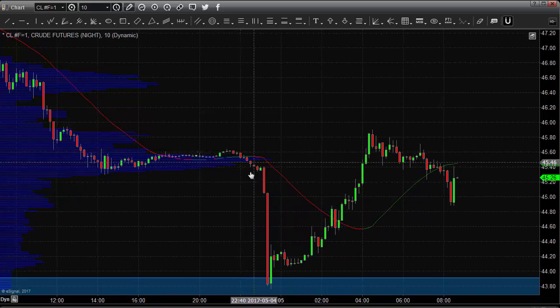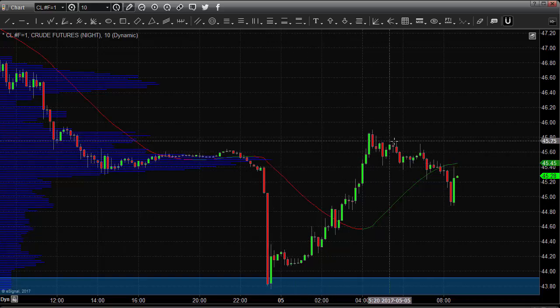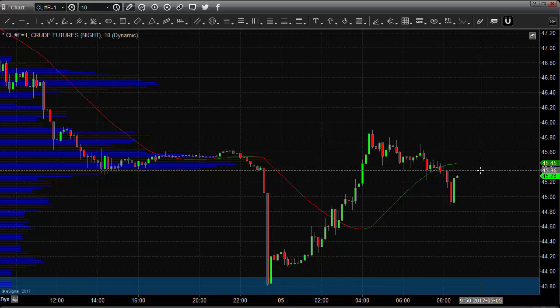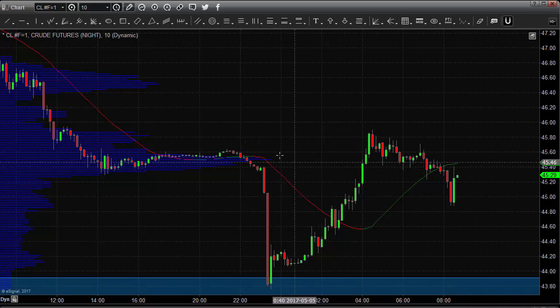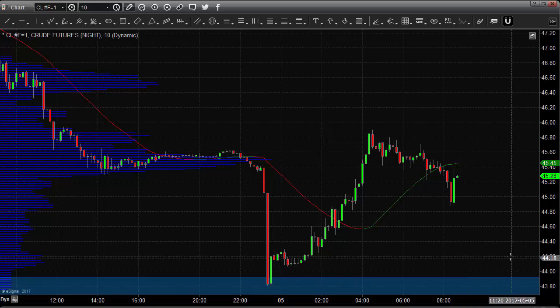So this was obviously, not sure what caused this yet, but it looks to be news related. And of course, a news related spike usually is given back fairly quickly. So the market's going to digest what's been going on, but this might have been the big washout low, putting in a significant pivot bottom in crude oil going forward.